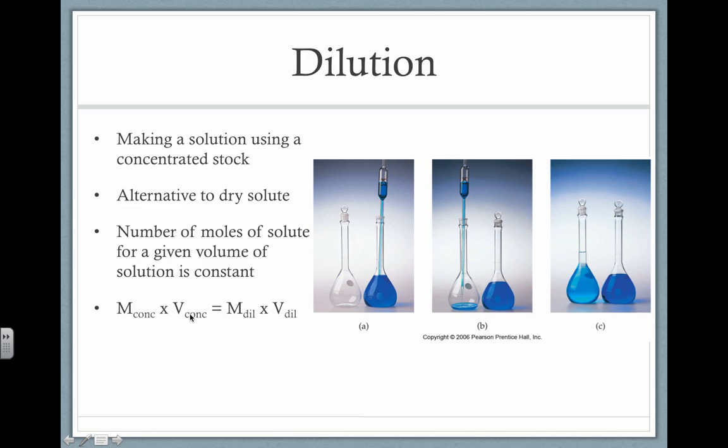So, it's M times V equals M times V, where C is the concentrated stocks and D is the diluted one. In honors last year, we called this M1V1 equals M2V2, which is basically the same thing. This visual here kind of shows how we're diluting the stock. You can visually see the difference between the concentrated versus the dilute. So, there's your qualitative use.